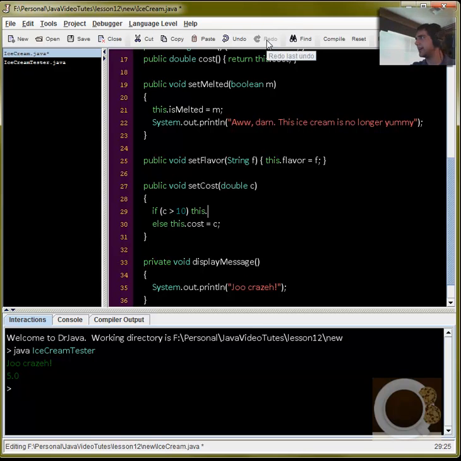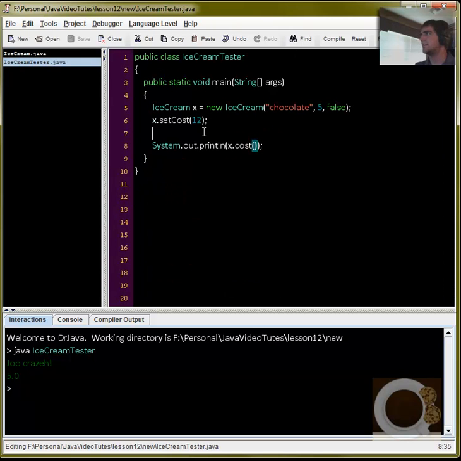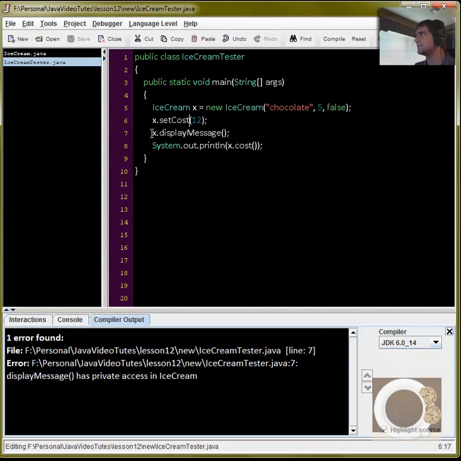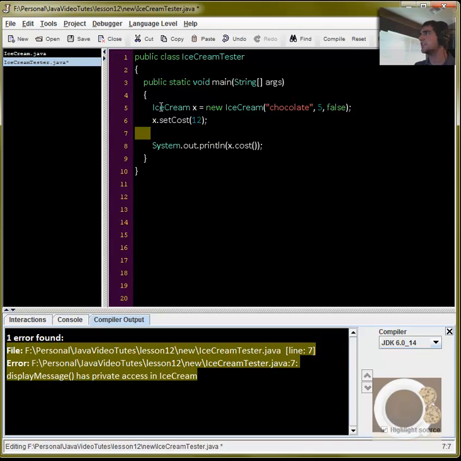So instead of displaying it there, I'm just going to say this.displayMessage, and so that's fine. It's a private function, but we're calling it inside the class, so that works. But if I were to try and call it from here, say x.displayMessage, that's going to cause a compilation error as private access, right?